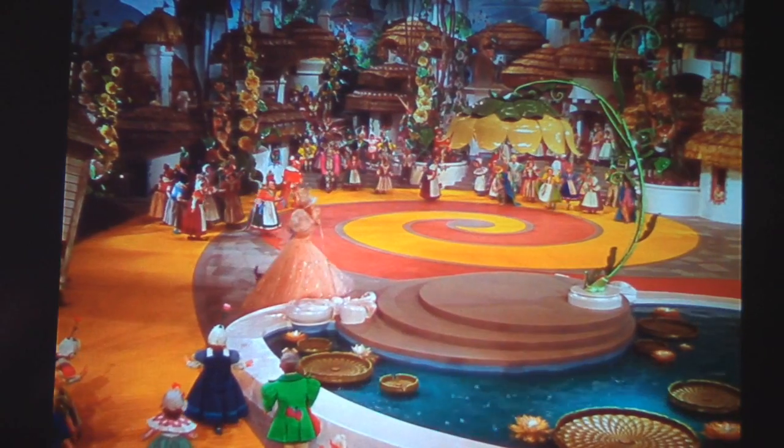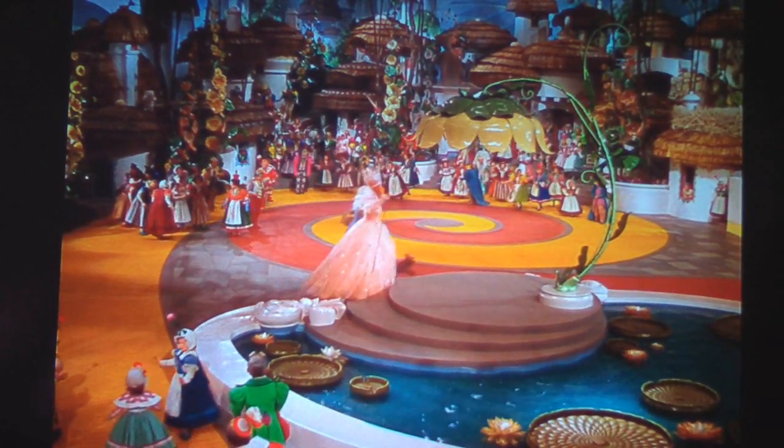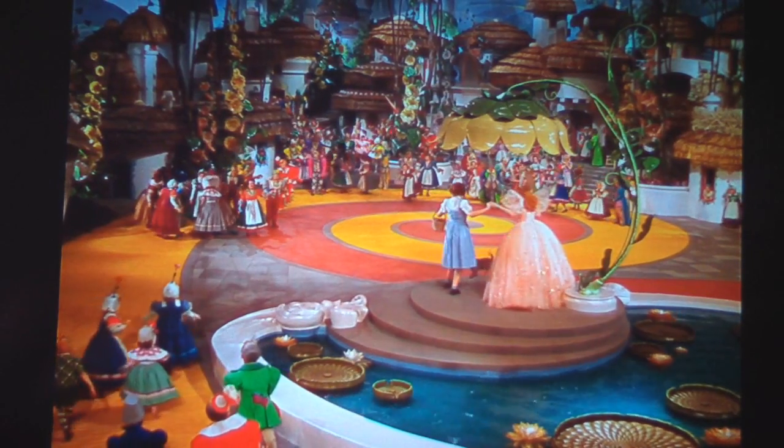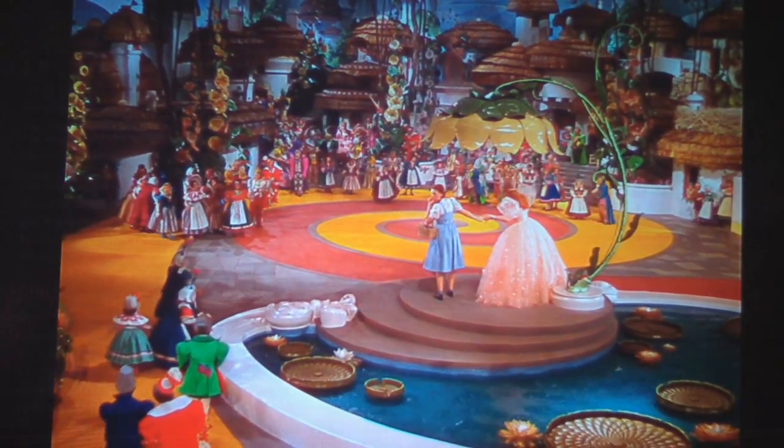Even if you don't get the big huge box set, you can get the individual smaller discs. And if you love The Wizard of Oz, this is absolutely the best you will ever see it.